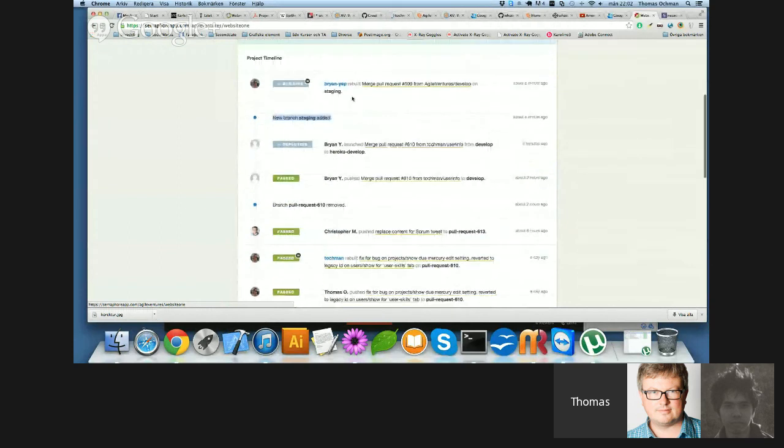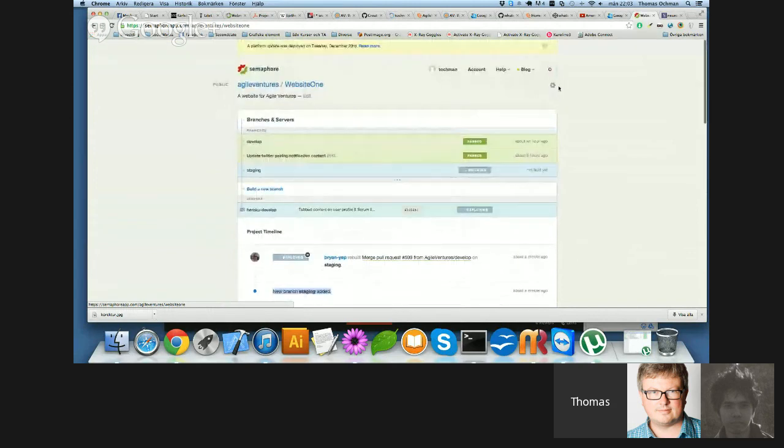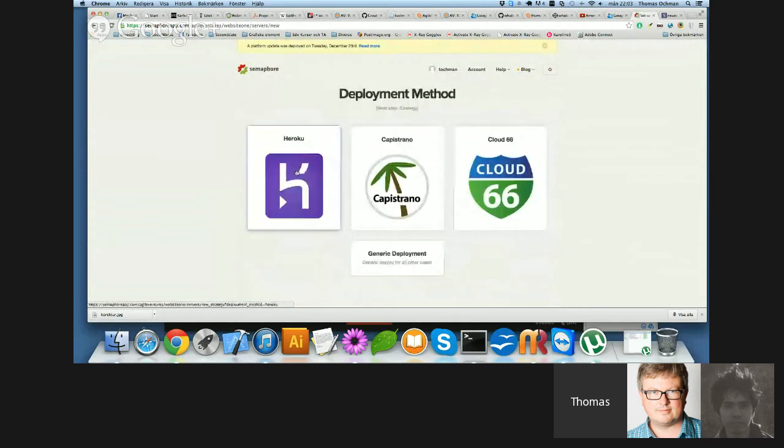So let's wait until this is done and try to add the master branch. Let's see if we can do something. Deployment, add server.